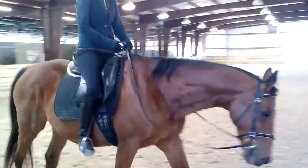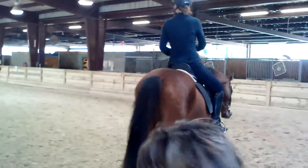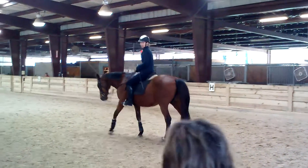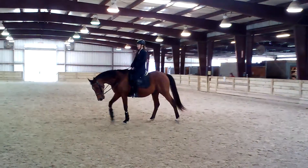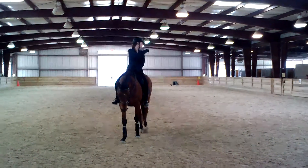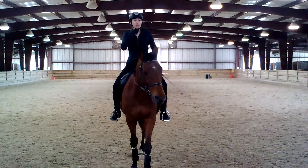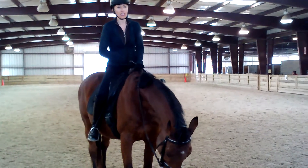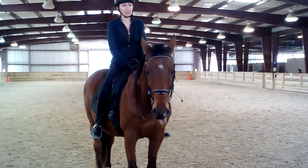First time, he was not on the left rein when you turned. You turned him on the right rein and he overshot his left shoulder. That's why he broke before you actually wanted him to trot. I basically went into a trot at the letter K or M. By the time I passed him, I was told I should already be in the trot — I should keep him in the canter. That's larger, larger, larger.